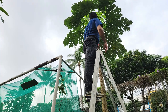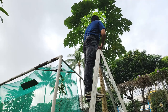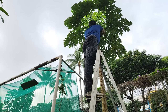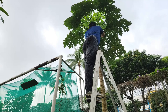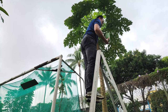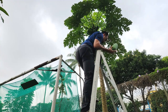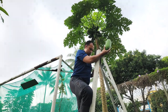Okay, I can see some white things, looks like some bugs, but if you do not remove the papaya, I believe it's gonna further attract more of them. Okay. Oh, you can see some wax, which happens in fruits. We don't really see them when we buy these fruits from the supermarket. Okay, just be careful.